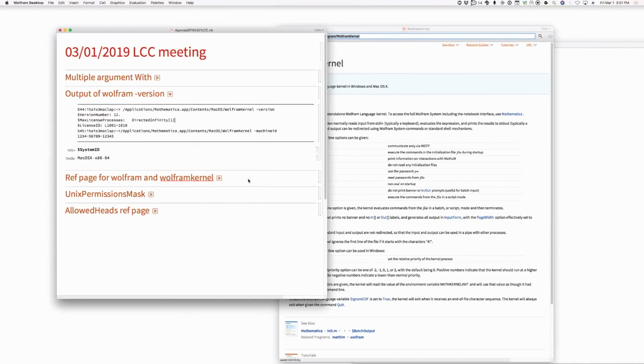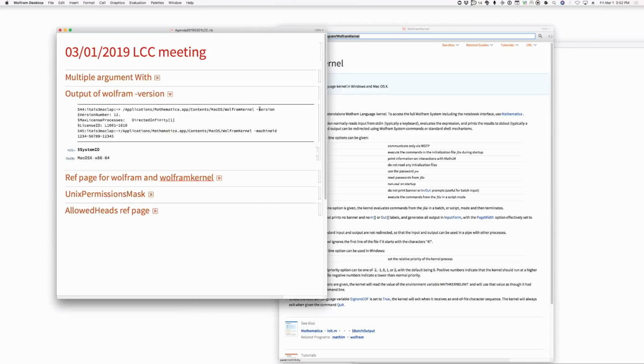Okay, fine. So what's your point here? This could be license info or something. Yeah. My point is, I think we should decide if we want -version, and if we do, what it should say. I think -version should do the same as it does for Wolfram Script. It should be a readable string that is the version, and Wolfram Script should change itself to have the same string convention as the startup banner.